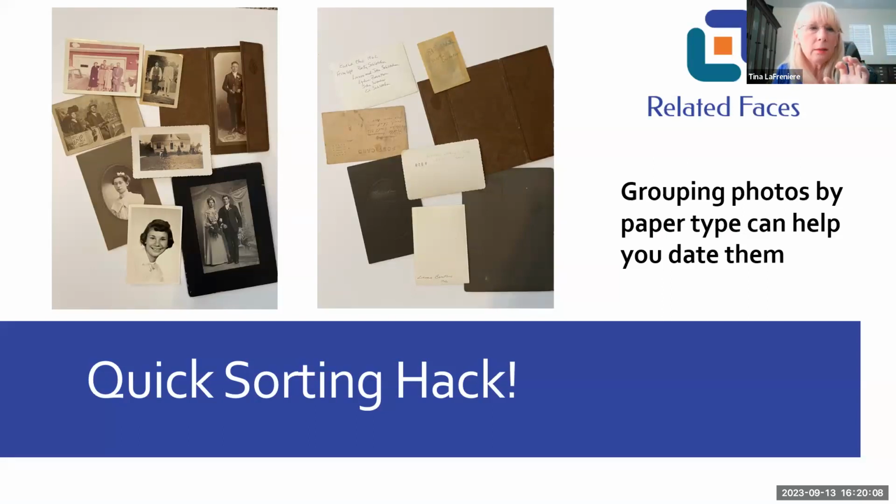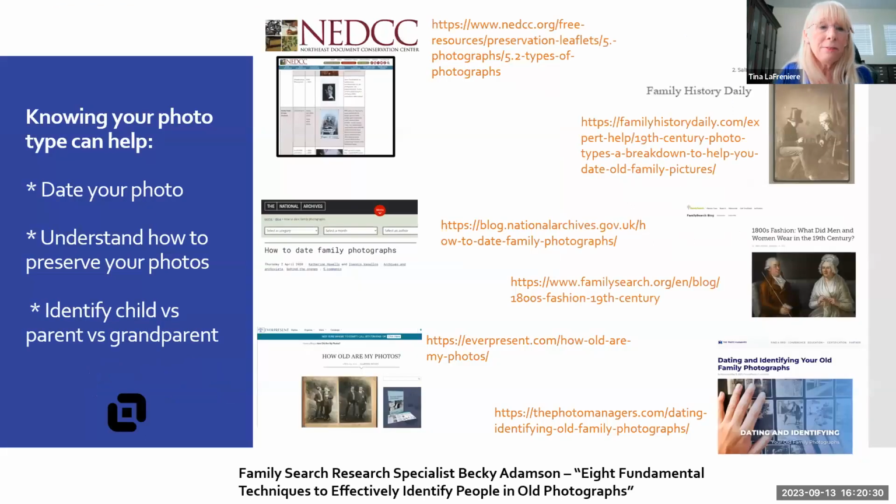The postcard back papers, and then the decorative edges papers, and the tin types, and the modern Polaroids, and so on. This method usually ends up doing a great job of sorting your photos into periods of 10 to 20 years, which can actually help you define a generation. After you have your piles of photos that are similar, you can then flip them over and really start dating them. Dating the paper of your photo alone can help you identify the people in your photo.